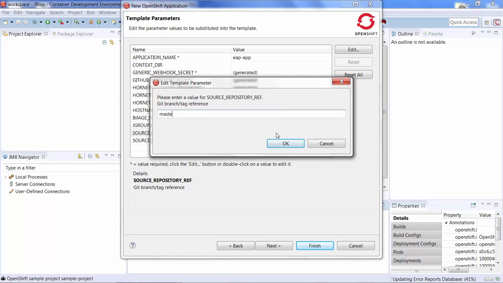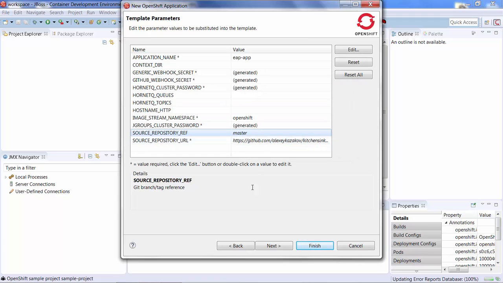So again, we could use everything by default, but I want to be able to push any changes we do in this project to the GitHub repo. So that's why I changed the default value to this one.